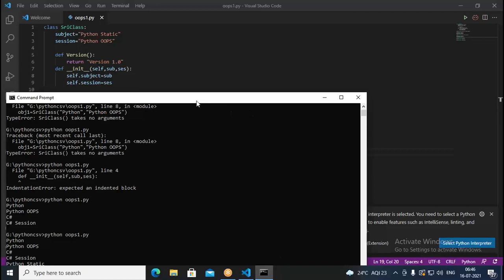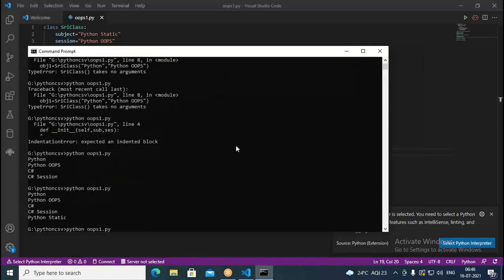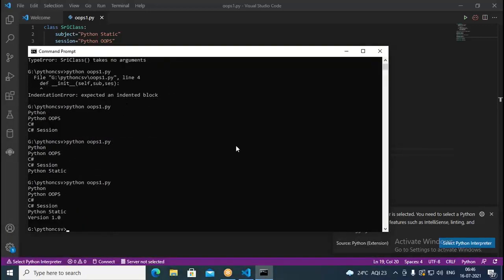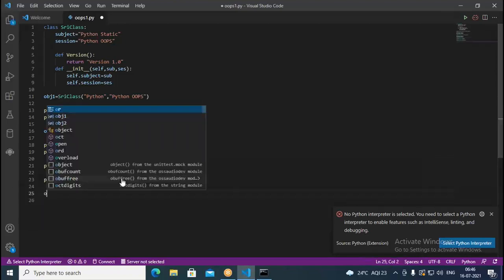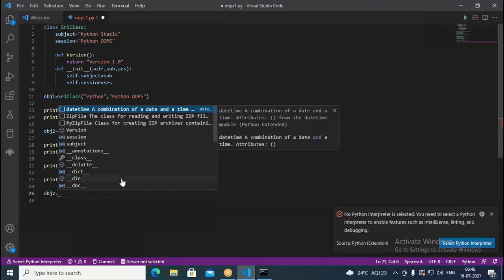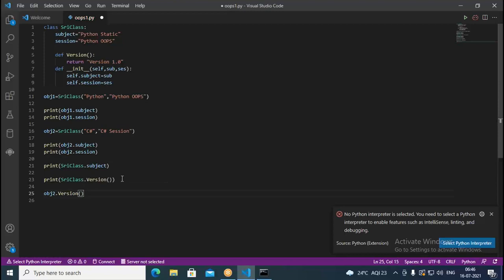Now let me once again execute this piece of code. What happens? It says version 1.0. So if you try to use this with an object, it gives an error. I cannot use this version with the object. If I try to use it with object 2 dot version, what happens? Let us see that.